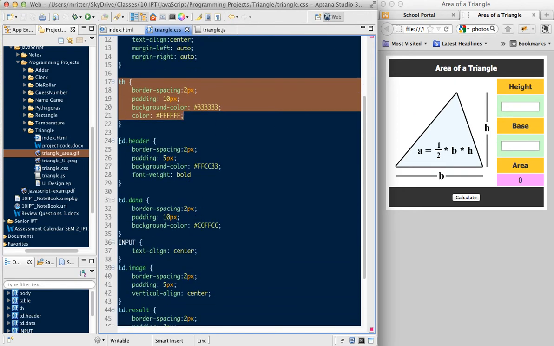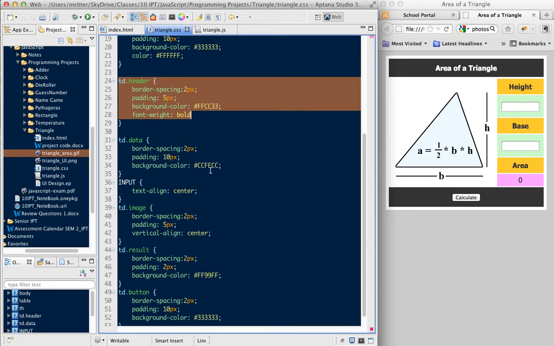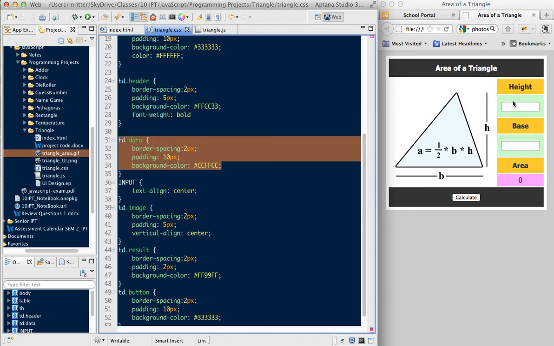Anywhere I used the header class, which is again on these 3 elements, it gives a little bit of extra styling, so that's my color and my bold. Where I've used the data class, on these areas where the text boxes are with the green background color, that's picking those up and giving them some unique styling.